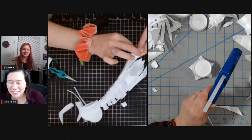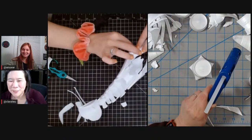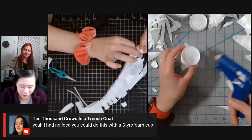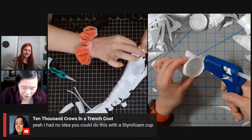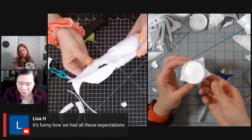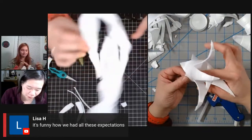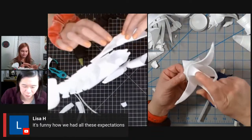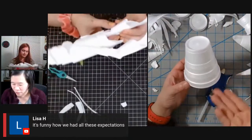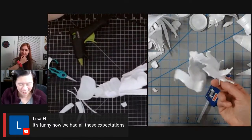It gets boring just holding the glue sometimes, but I don't want it to come apart. Well, this is interesting. 10,000 Crows says, had no idea you could do this to a styrofoam cup. And we also have Lisa who says, it's funny that we all had these expectations. Well, Mia, I think that's what's important about this prompt, to make people realize, hey, I can start with something as boring and as rigid as this and come up with something really wacky like this.